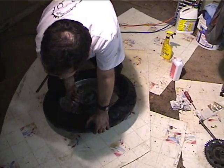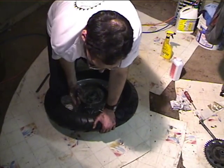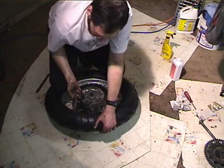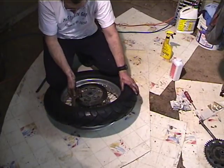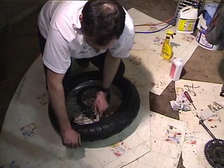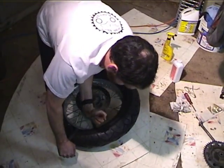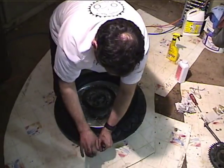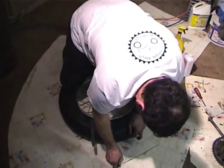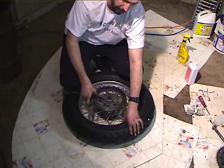Okay, this is a Metzeler, and it's a real stiff tire. Probably should have put it in front of the space heater for a while to loosen it up. Okay, so we've got a couple tire irons in there, and with any luck, the bead's going to pop over. There we go. Okay. There. So we've got the first bead in. Let's try not to lose the tire irons inside the tire.